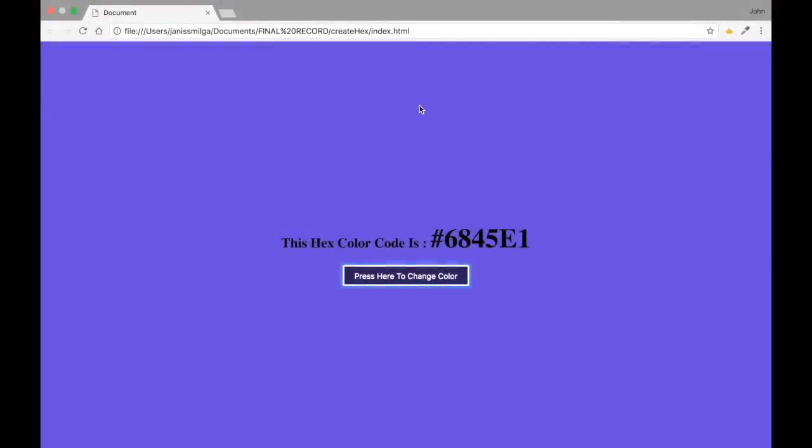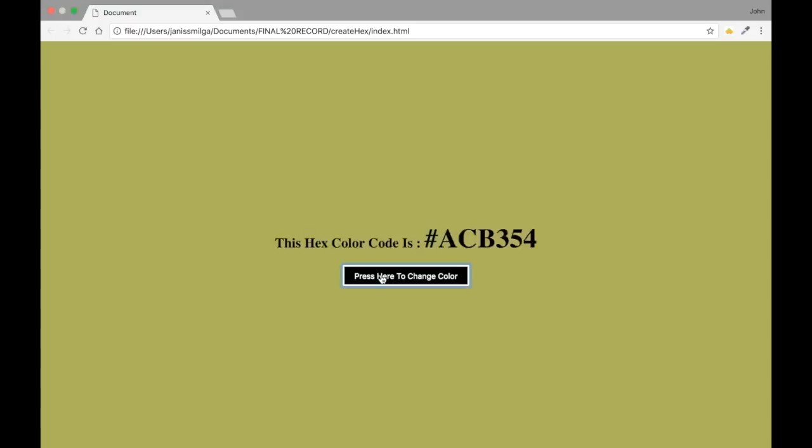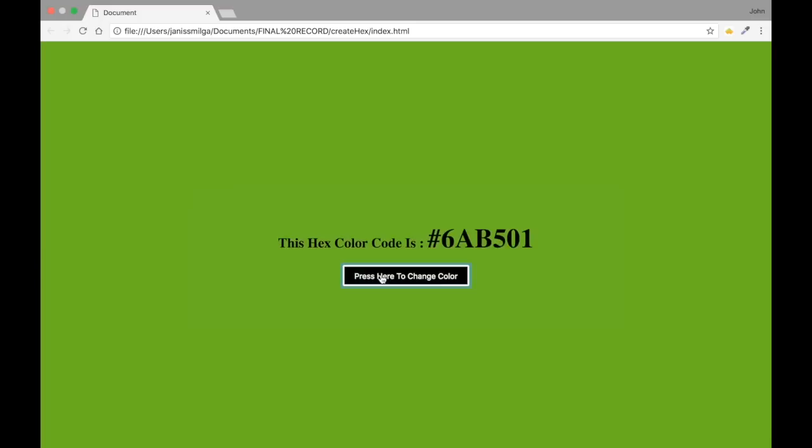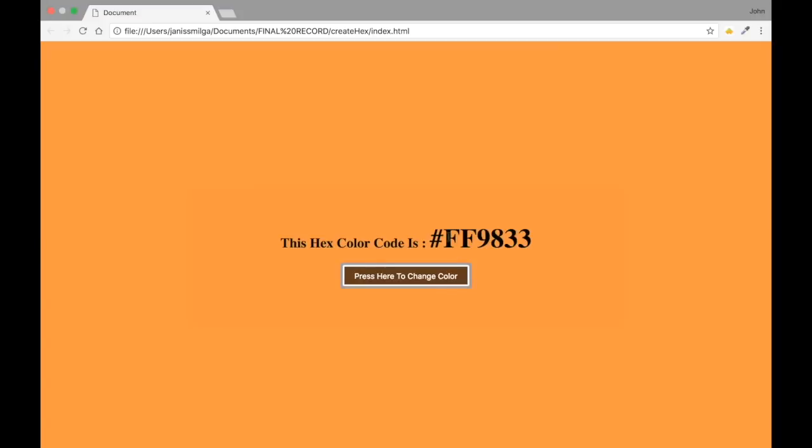In this project, we're going to create a container that's going to include a heading, and in the heading, there's going to be a hex number, which is going to refer to the background color that is for the body right now. And over here, this would be a button that's actually going to be changing the hex color. So every time we press a button, there's going to be a new hex color for the background of the body. And over here, this background color code, the hex code, is actually going to be displayed. So as we're clicking, you can see that the color is going to be changing, and we're going to see over here what color code is for this hex color.